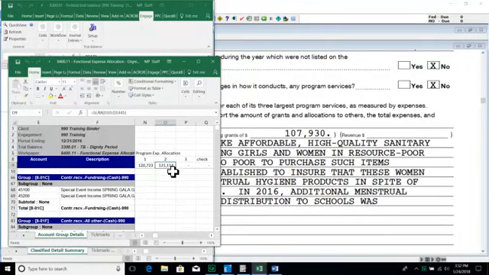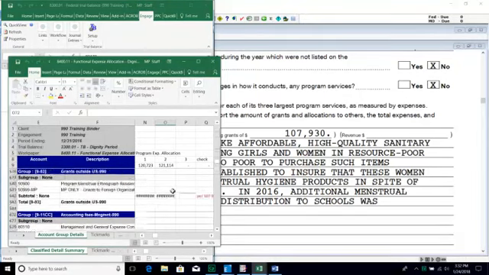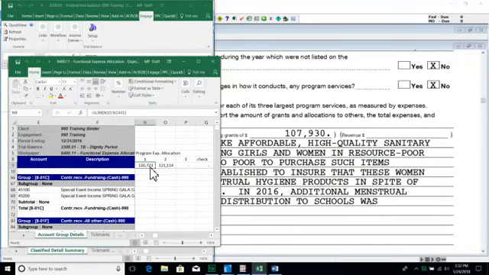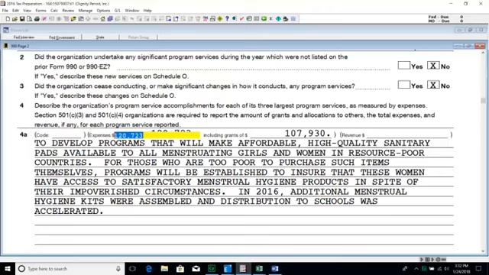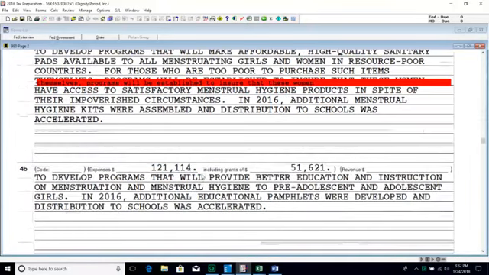We have the expense of $120,723, which is the first program, and then we have $121,114, which is the second program. So you want to make sure that those are updated, and if they have audited financial statements, most likely those program descriptions will be in those audited financial statements, and we want to make sure that we tie those out and we match those from the audited financial statements to the tax return.